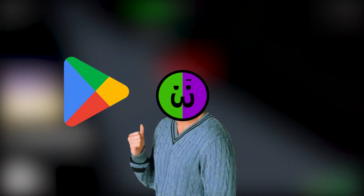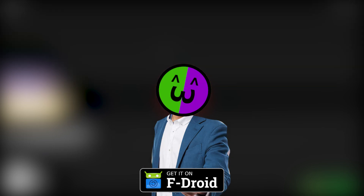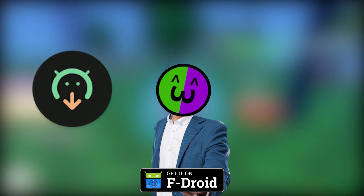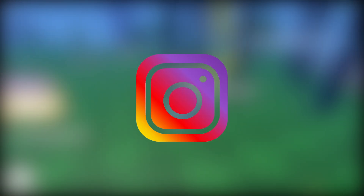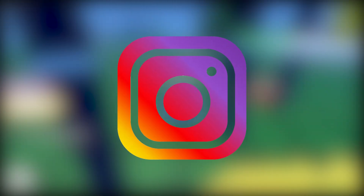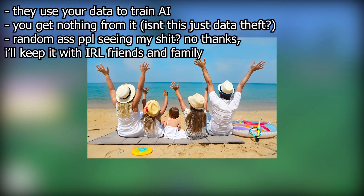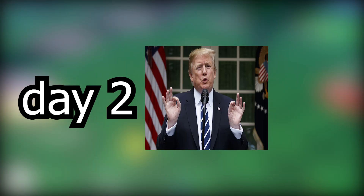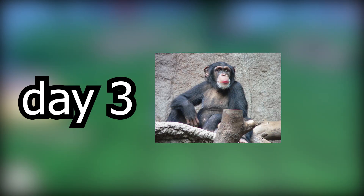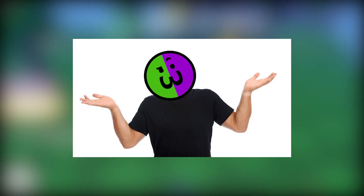Besides the Google Play Store, I also have the F-Droid App Store, or Droidify — pretty much the same thing but with open source apps. There's also Daily You. For me it's kind of like being on Instagram but just yourself without all the other people, because I don't really like to post personal things like vacation photos on Instagram. So I use this to keep track of my pics. The idea is you just make one photo every day of something so you can look back at what you did every day. It's kind of fun.